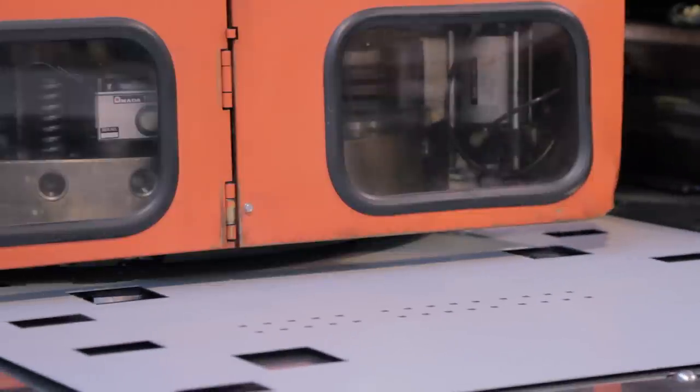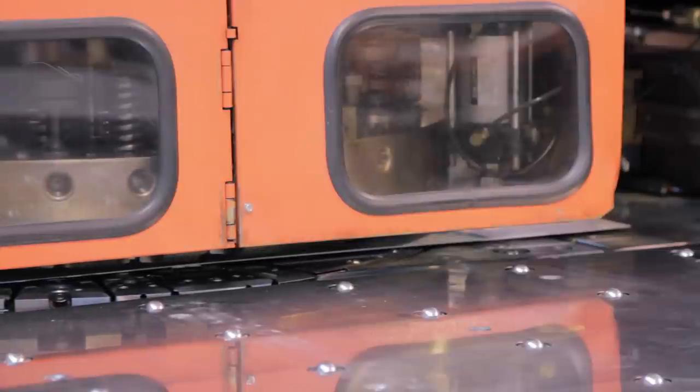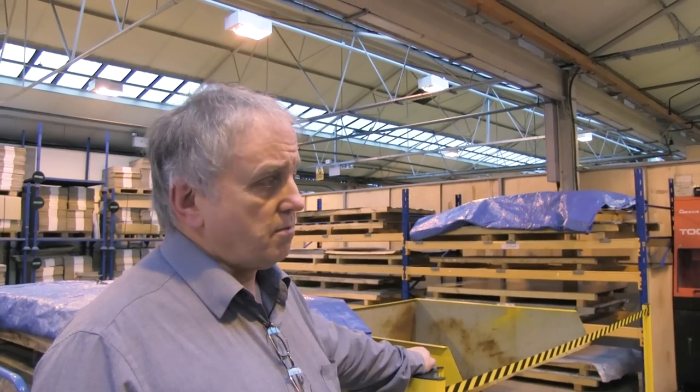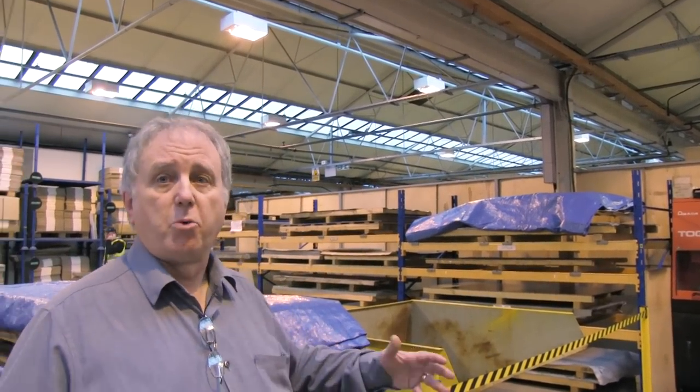This is our engineering department. As I said at the beginning, we make everything ourselves. They stamp all the chassis out — starting with a flat bit of steel. Apart from three models, all are made out of mild steel; most are now made out of Zintex, which is steel covered in zinc. The machine beside us will actually start working — you can see it moving back and forth, stamping all the holes into the unit. The chassis being stamped out is actually a JVM 410. All the holes are literally stamped out; once finished, it gets cut to size and then bent, so then you'd recognise it as a normal chassis.